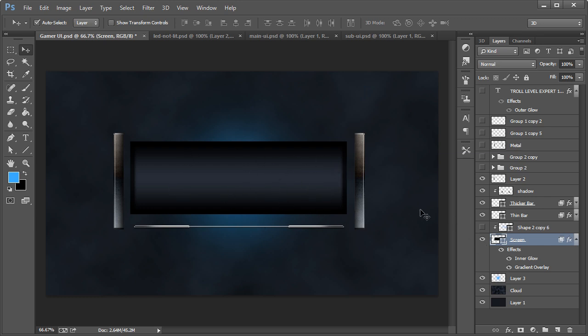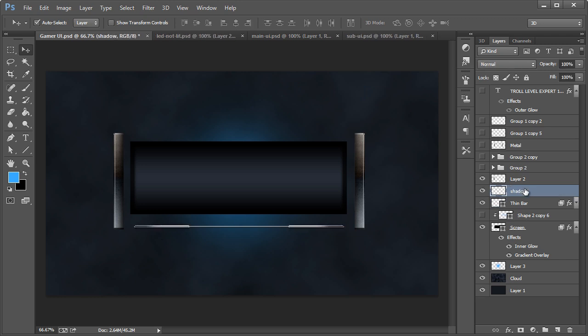Whenever you can create something natively without having to import stuff, it's pretty much a good idea to do that. So we'll leave this here. And if we need to come back and, for whatever reason, make it an image, we will do that. All right. So then we got these things down here. I'm going to take those and hit Control E. And now they're on their own layer.